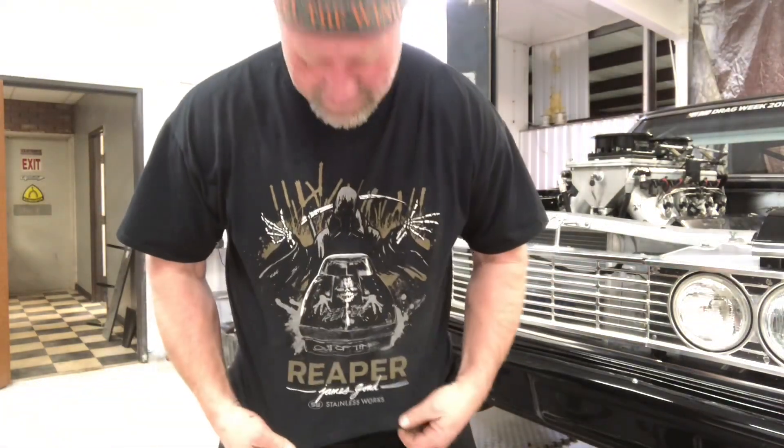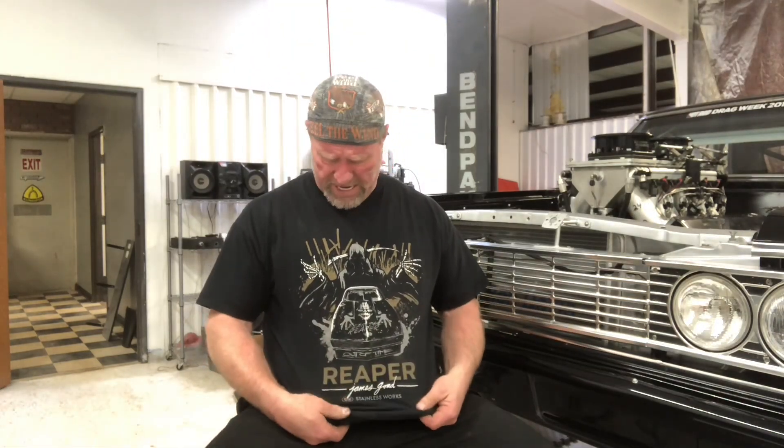I called Jeff Prock and he was a very helpful guy, telling me how that plate worked. So this thing had a single fogger on it. Then we decided we're going to do Drag Week. I'd bought a manifold online — now I'm doing a little bit better. I'm out of prison, I've started my own company, I'm making a little bit of money, got the shop going. I buy the intake you guys have seen on the old rig. Another thing that got me up in my feelings — since I'm now back to wearing an extra large shirt — I pulled out one of the original Reaper shirts that Stainless Works made. Kind of got me up in my feelings over this.